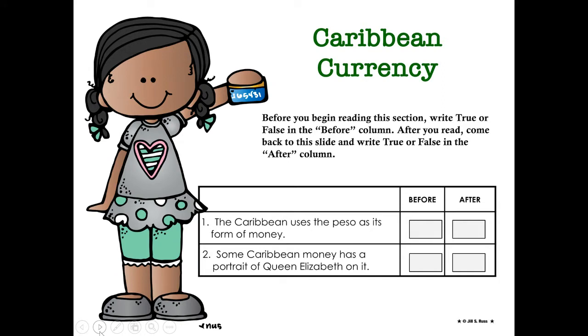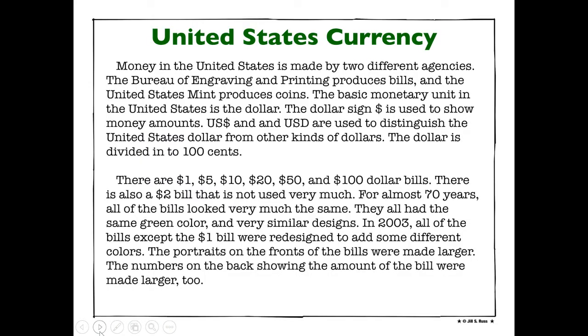So open up your economics packet to the United States currency reading section. So we're going to be in the United States first. So you're going to go ahead and open up in your packet, and it is going to be on page 7. Follow along as we read and learn about our currency.